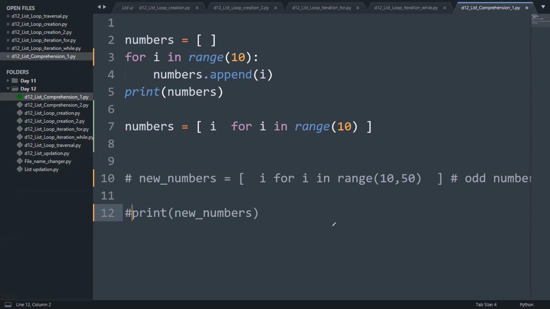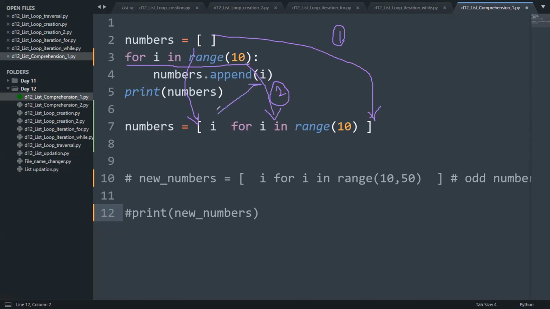Let me explain once again. You listen carefully. What have we done here? First, this bracket is written. Okay, this is the first step. What is the second step? This range. Without quotation, I mean without punctuation, you should write range. This is the second step. And third step, what do you want to add? You want to add i.